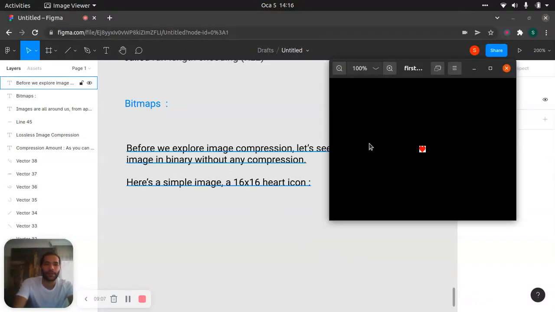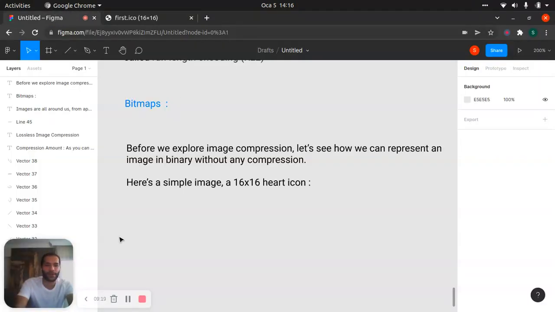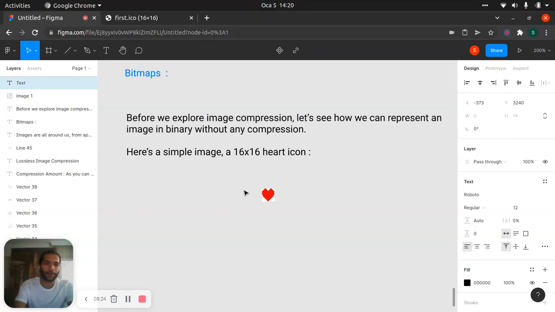Let's try to open it in a new page. Okay, this is here. Now let's go from here, and now we will see this image. This is a 16 by 16 image.